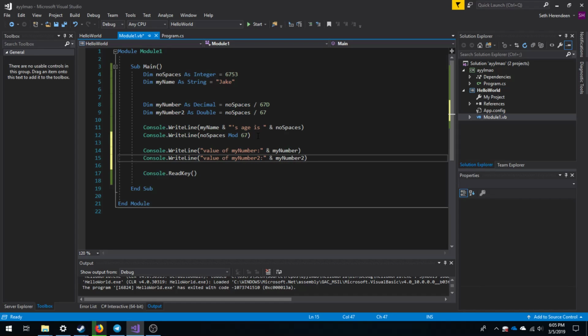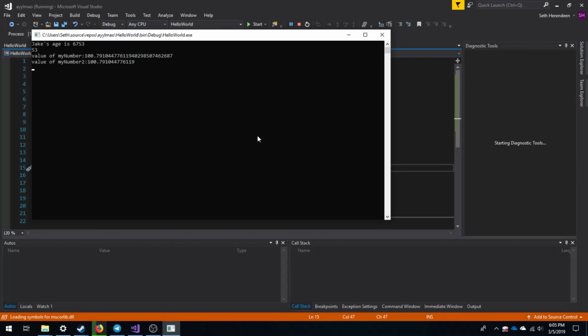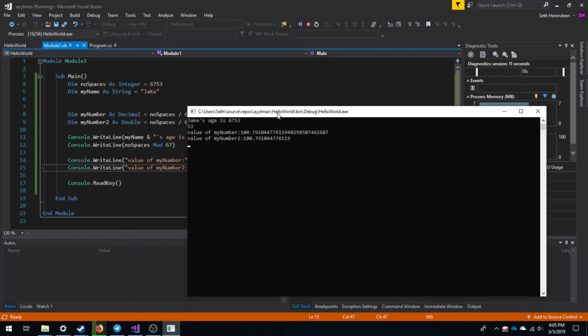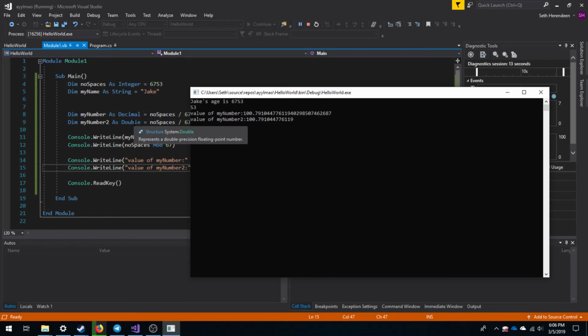Now if we press F5, we can see the difference in the amount of decimal places it will go out to. See, my number 2 is of type double, whereas decimal is my number.